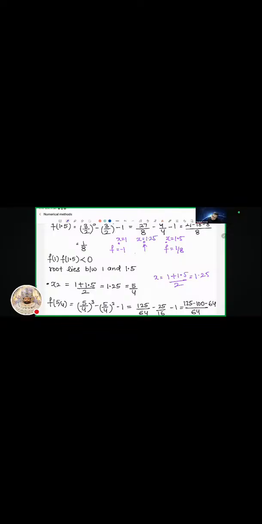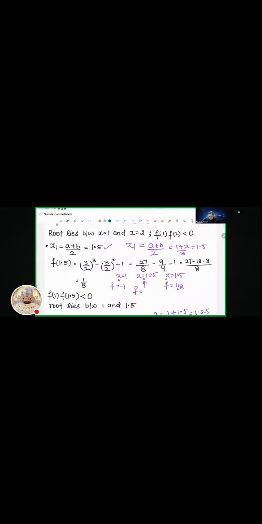Now you tell me what is the value of function here. What is the value of function here? At x equals to 1.25. This is your function. If you put 1.25, don't put 1.25. You will put 5 by 4. Always put in fractions so that your calculation is easy. Value is 1 by 8. And so 1 plus 1... or region 2. Do the half of this. If I do the half of this, what will be the answer?